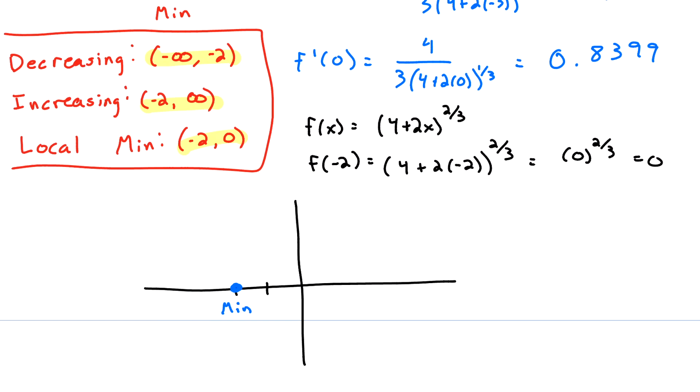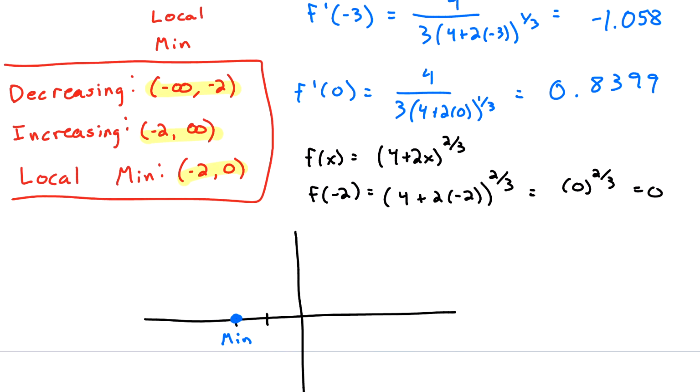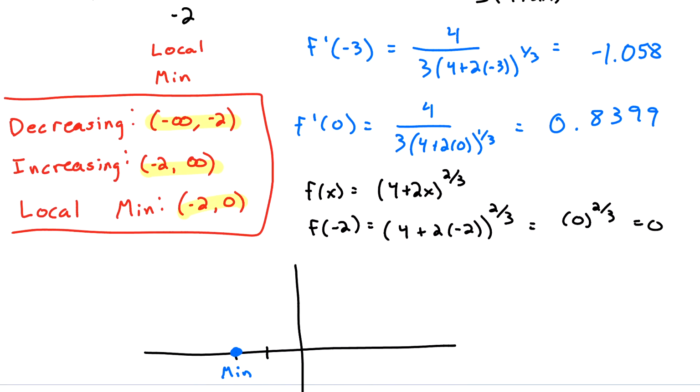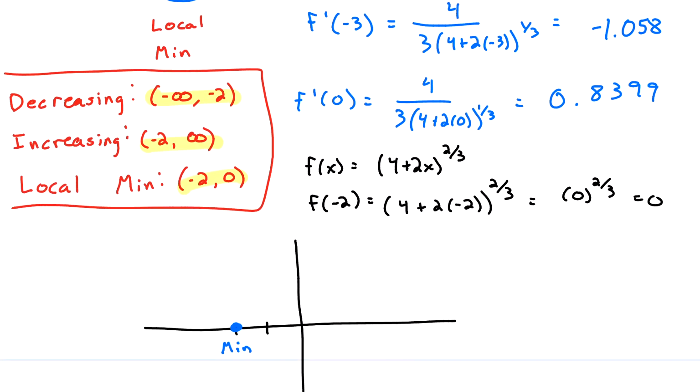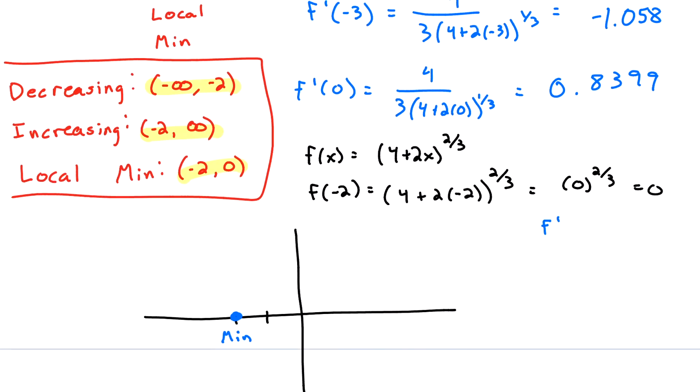So I know it's a minimum, but the big difference here is I don't have that horizontal tangent line this time around. That's not going to be the behavior there. So what was happening at x equals -2? What made that so important? Well, at x equals -2, we said the derivative did not exist. And if we think way back to, what section was that? I guess 2.4.